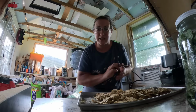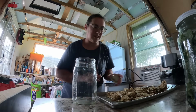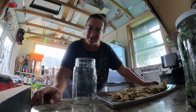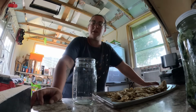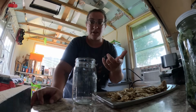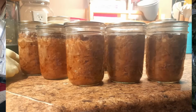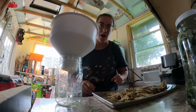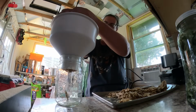I'm gonna pack some of this in glass jars, and then some of it I'll put in Mylar bags. Mostly because I'm getting low on jars, surprisingly. I think I've got a lot of bone broth canned, and I've been doing a lot of canning to get things out of the freezer, like jams, and I did can the caramelized onions. Those turned out great. I will put a picture of that right here. Yeah, I just need to get on top of my cabinets and get down the excess jars that I have. I just haven't done that yet.